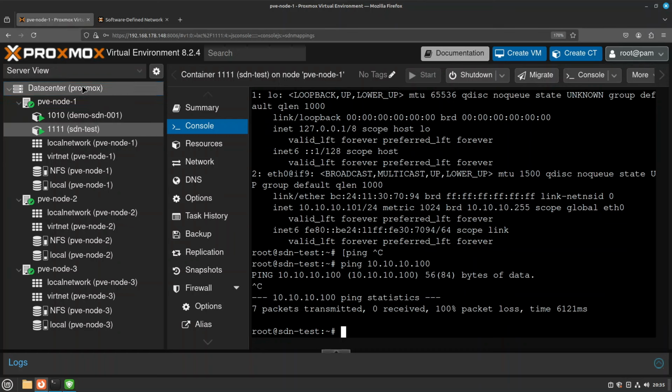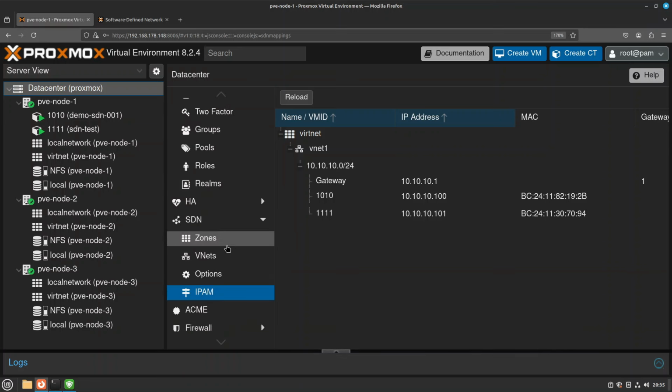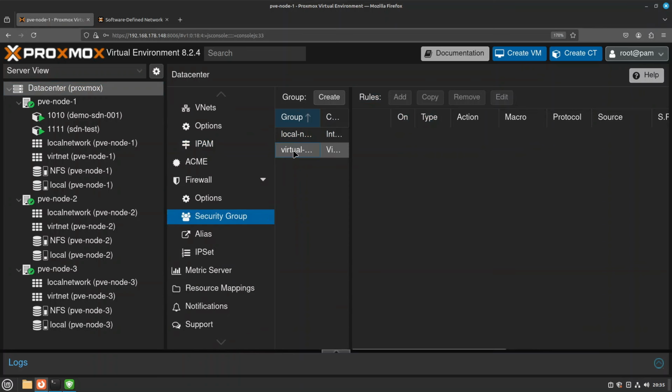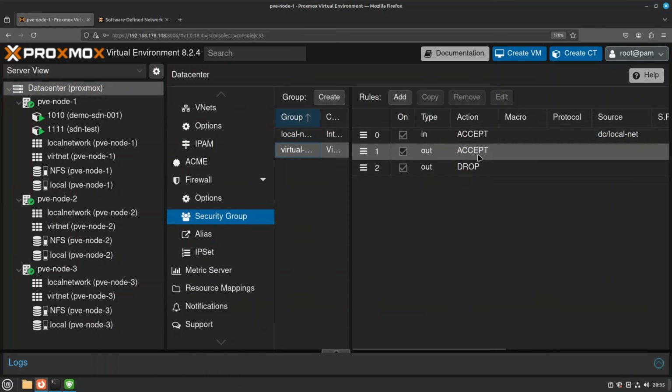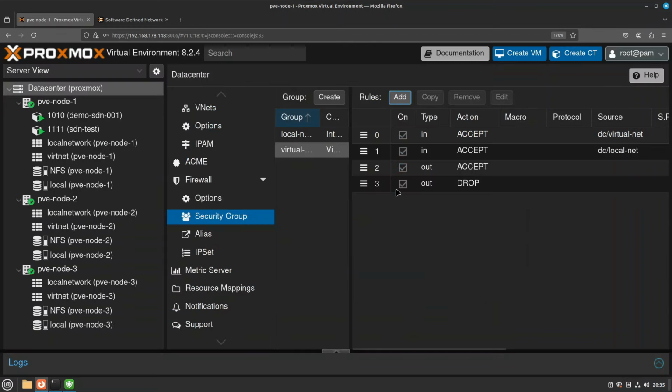We're missing one Proxmox firewall rule. So I'll go back inside the Proxmox firewall under security, virtual networks. In is fine, out is fine. That's what we set up. Next, I need to add incoming traffic. If the source is the virtual network, I want to accept that.